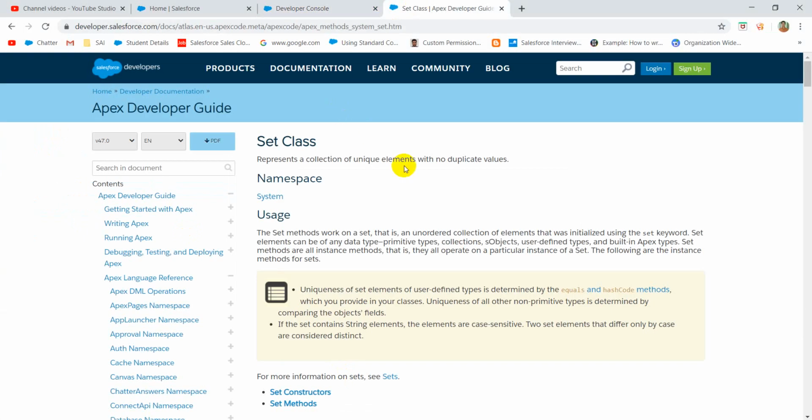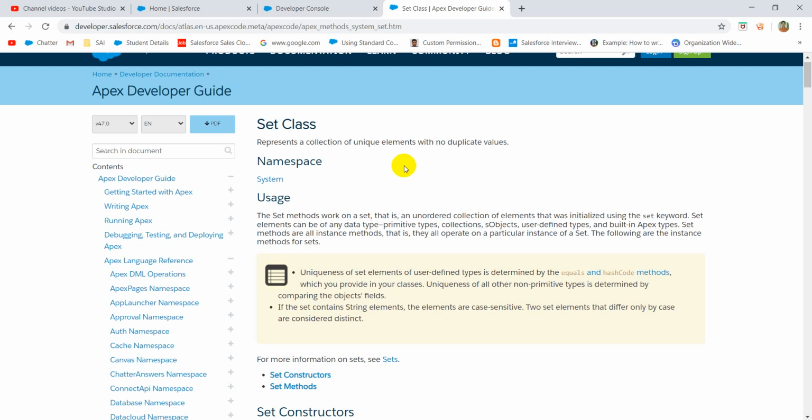Now what are the methods we have in set? Whatever the collection, first you have to add the value, and you have to retrieve the value. In list and map we have methods to retrieve the value. In list we have the get method. For set we don't have any method to get a value because it has only unique values, and if you know the value, what is the intention of getting it from the set? You already have the value.